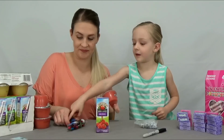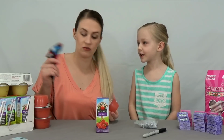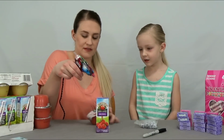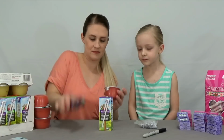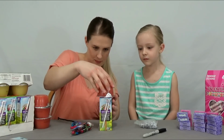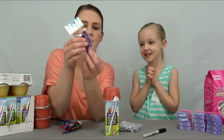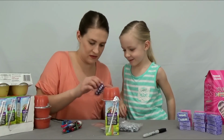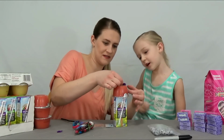Why do you have that? That's to squirt it? Yeah, this little lever. Well, squirt it and show me. Here, let's do this. Okay, so then we got these little bows. They look so cute. I'm gonna put one on. Can I? Yes, where should we put it? Yeah, right there. That's perfect.